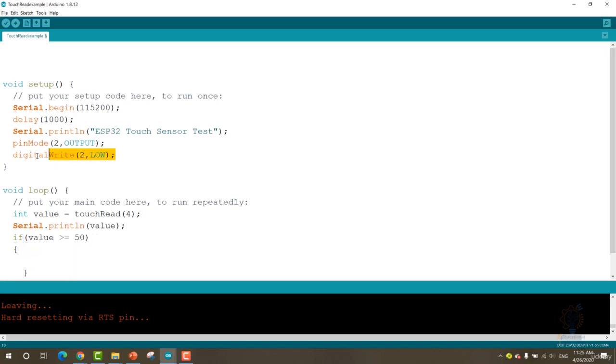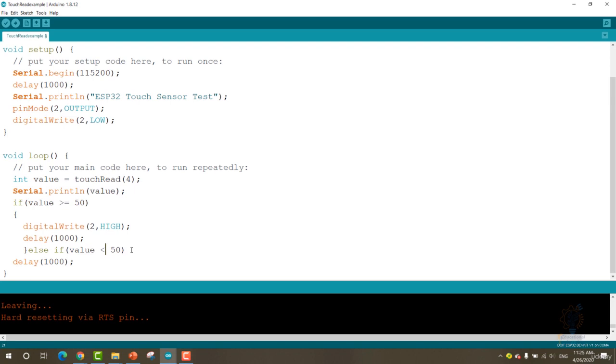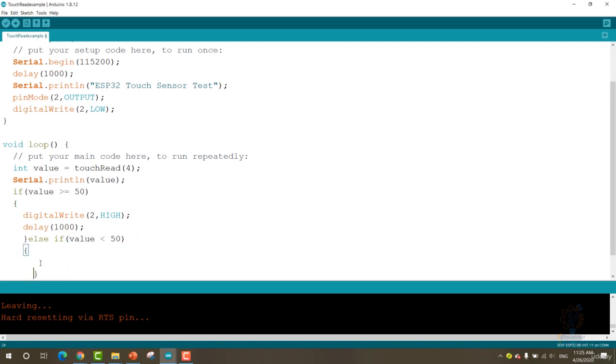Now in that case, we need to turn on the LED and add a delay. Else, if the value is below 50, we need to turn the LED off.